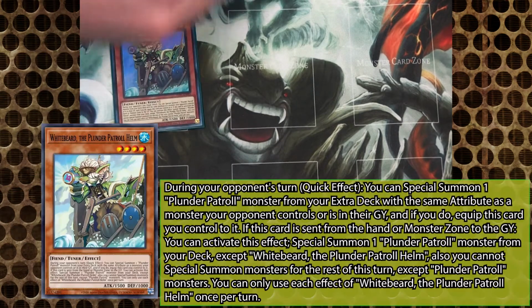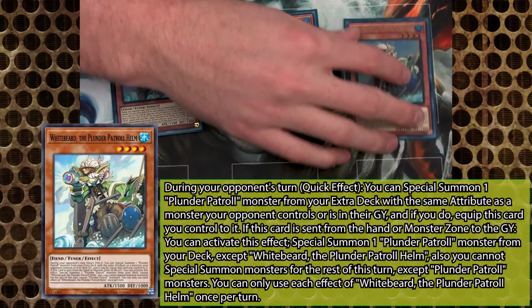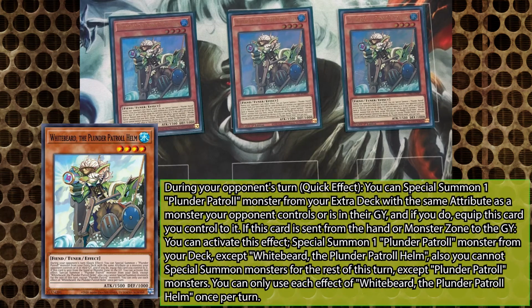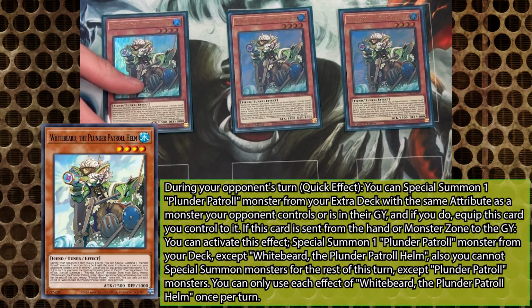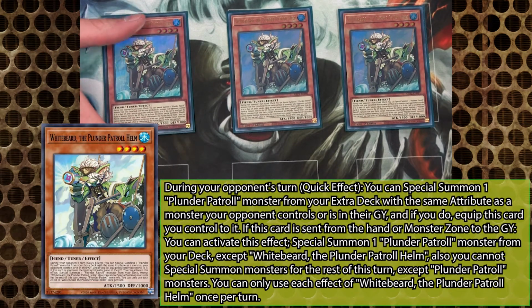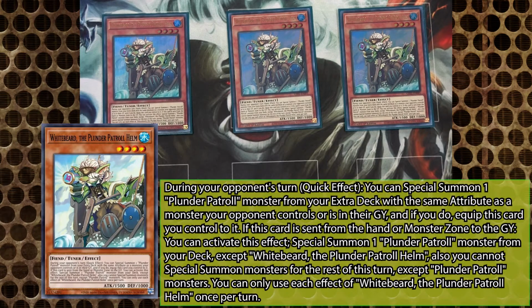First, we have Whitebeard, the Plunder Patrol Helm. So this one allows you to, during your opponent's turn as a quick effect, special summon a Plunder Patrol monster from your extra deck with the same attribute as a monster your opponent controls or is in their graveyard. And if you do, you equip it. And then the other cool effect is that if this card is sent from the hand or field to the graveyard, you get to summon a Plunder Patrol monster from your deck.